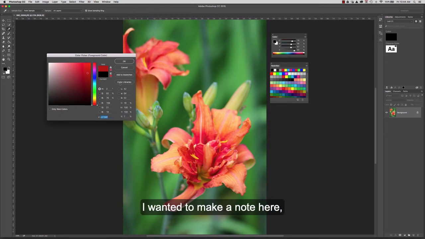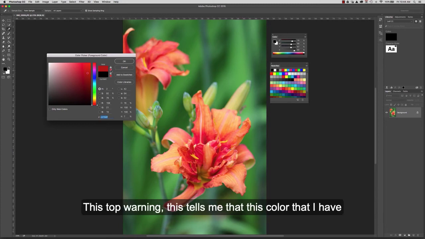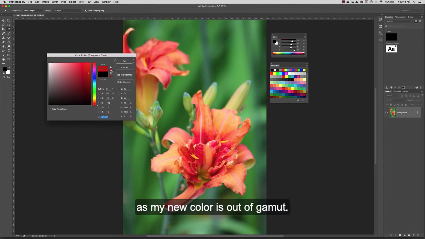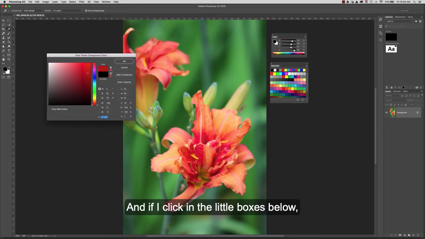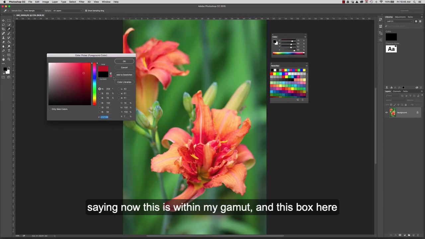Wanted to make a note here. I have 2 warning boxes right now. This top warning tells me that this color that I have as my new color is out of gamut. So that means it's a color that really can't be printed. This bottom warning says that this is not a web safe color, and if I click on the little boxes below, the warning will go away, saying now this is within my gamut, and this box here will put me within my web safe colors.